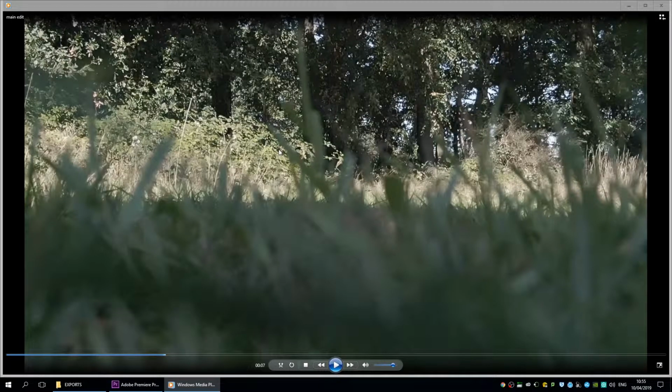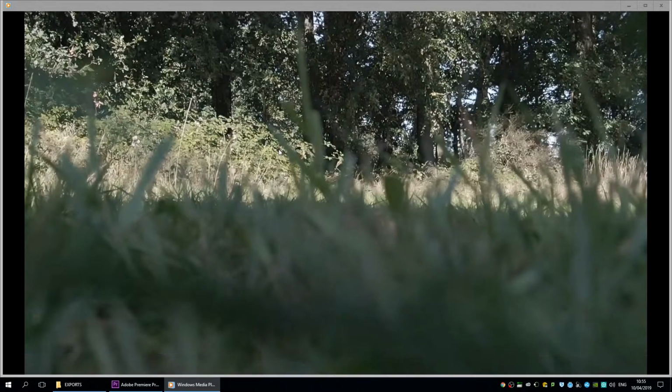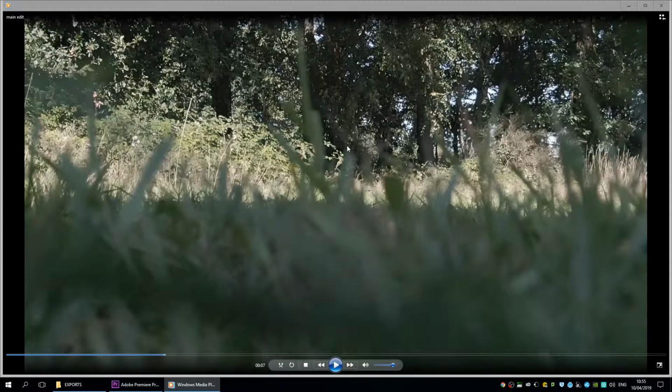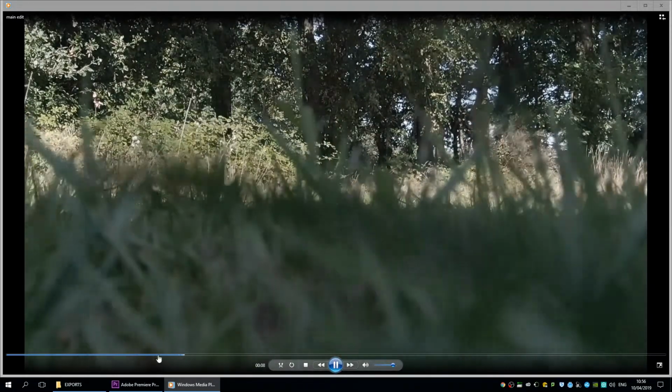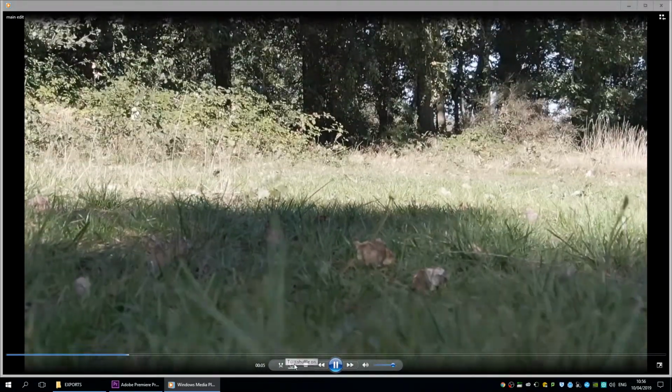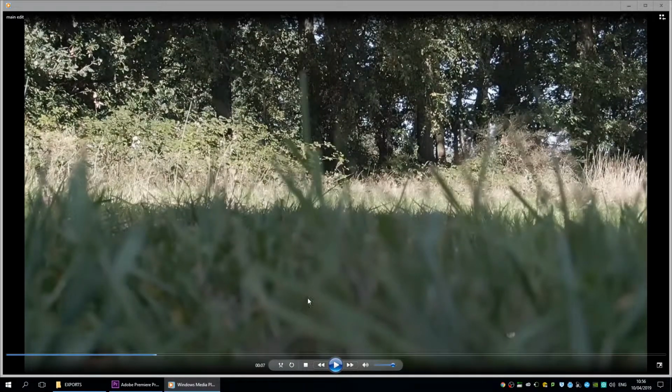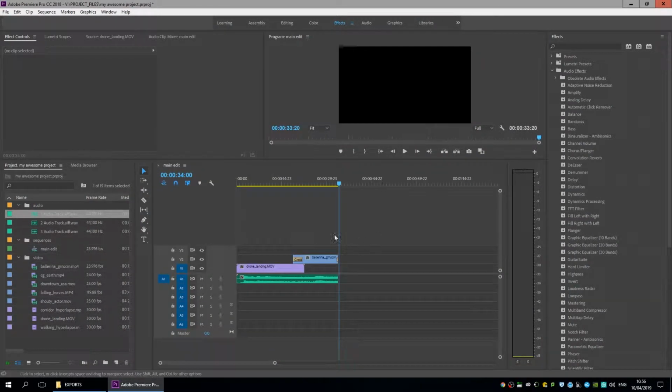If you've ever watched a Netflix show where it's snowing or something like that, you might notice that the visuals drop dramatically. It just turns into a fuzzy mess sometimes. And that's because the predictive movement stuff in the H.264 codec can't quite keep up with unnatural, chaotic movement that snowflakes give, because they're all moving in different directions. And kind of to a degree, that's what's happening with this grass. You know, it's moving side to side, and there's a lot of parallax up and down going on there. So you would expect there to be a little bit of weirdness going on. If you really want it to look ace, then you're going to want to export at full quality.